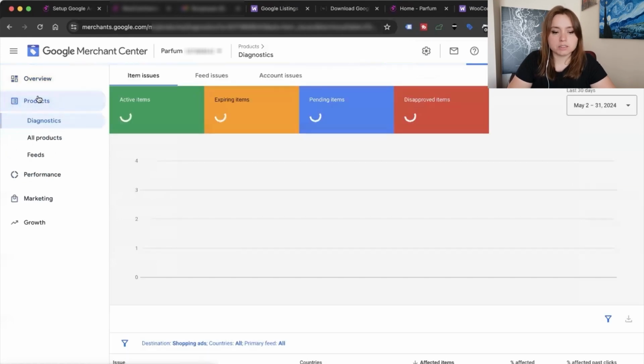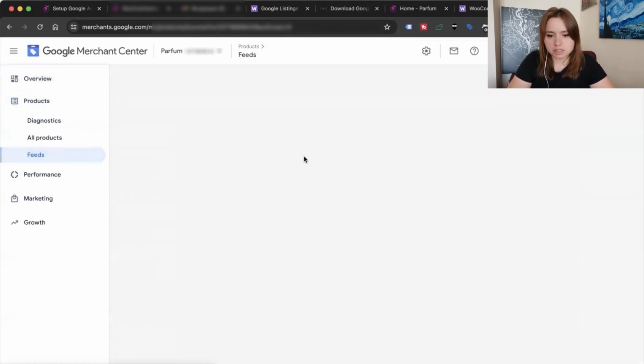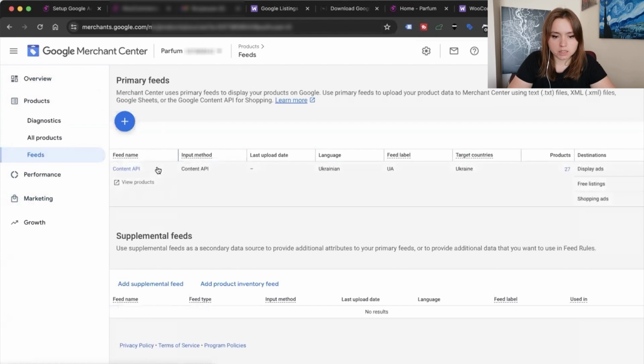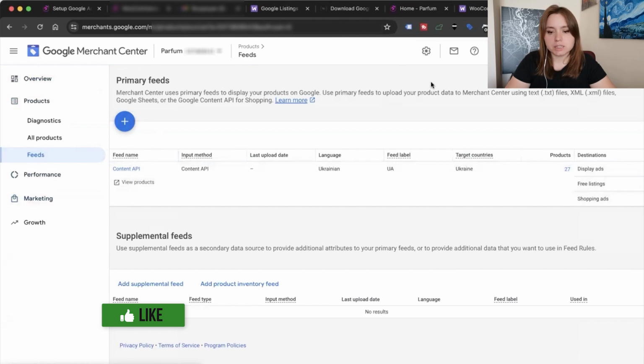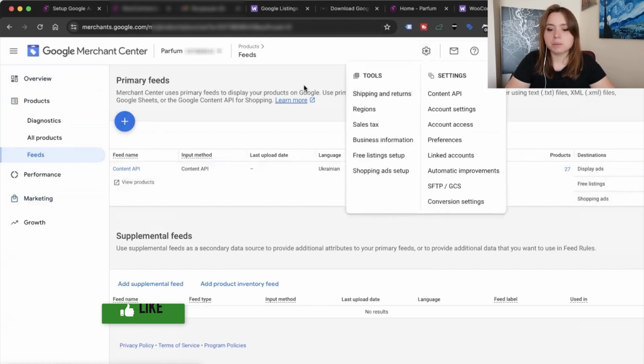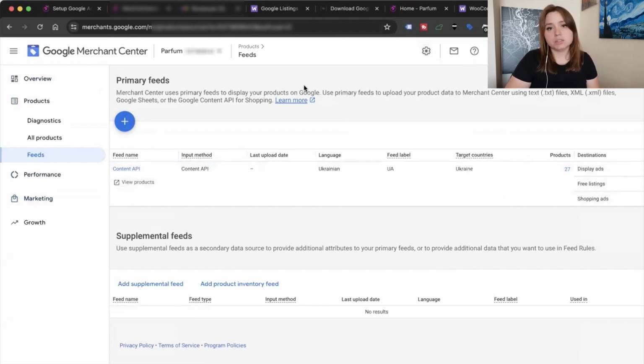If I go to the Products tab in the Feed section, I will see that I have a feed called Content Update, which is essential for managing and updating content. If your Merchant Center interface is displayed as the new Merchant Center Next, then you can easily find your feed in the Setup Tools section. There will be a drop-down menu and data sources.